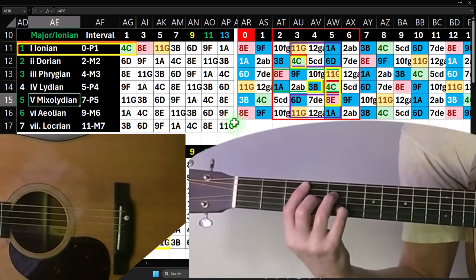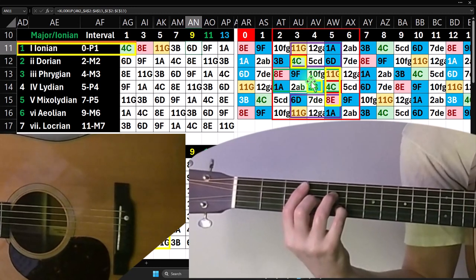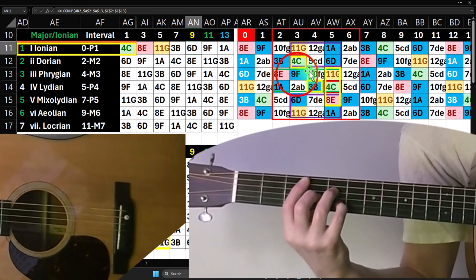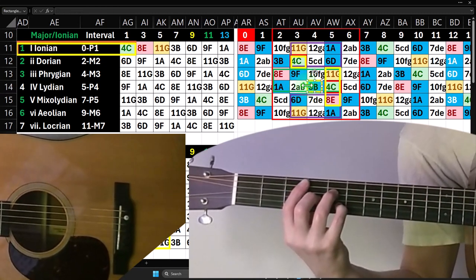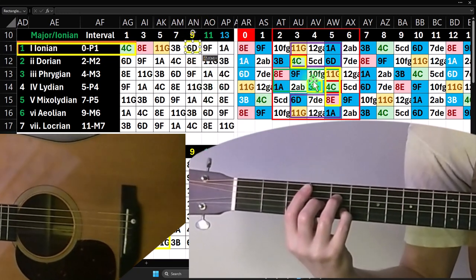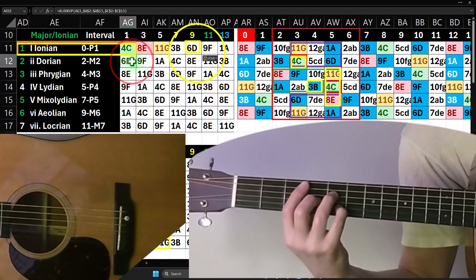So then I could say, okay, let's see, where's a 9 in here? And how do I know that 7 should be an 11-note-away major 7, right? So it's 5, 10, 11. Okay, and then I could say, all right, well, let's add a 9. So for a 9, we have a D, and the 9 is equivalent to the 2, right?